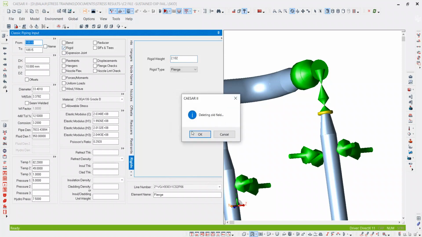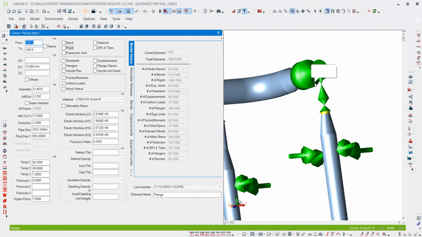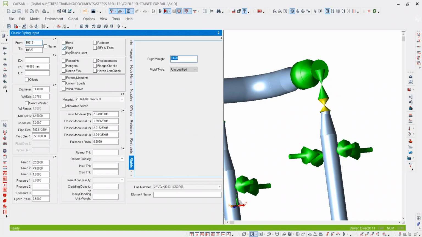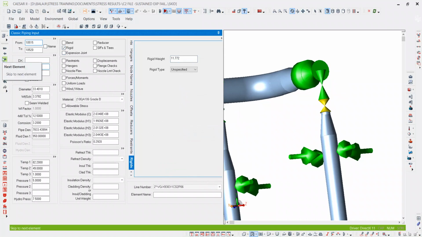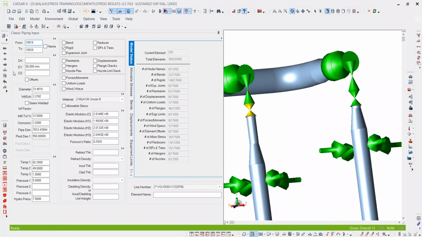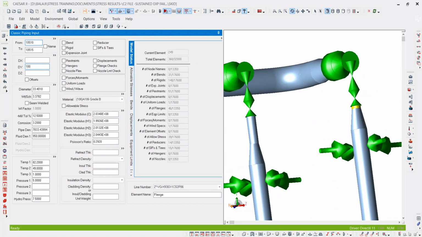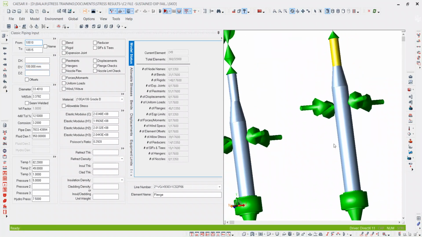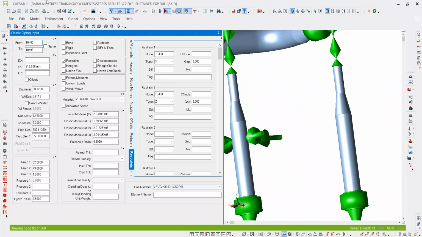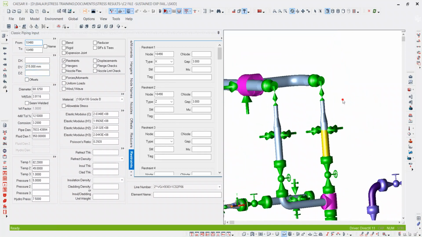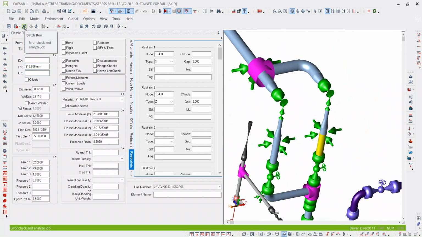The 10 mm also we have to add here. So here I'm going to change this one to 100, and here 100 we have to change this one to 215. Now we will see the result again.